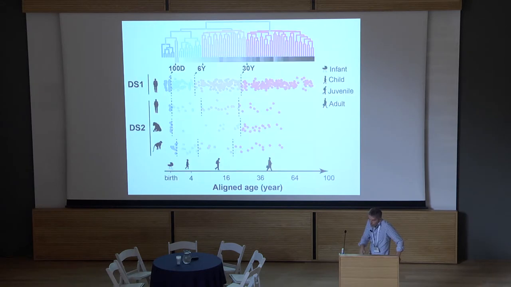And if we look at the whole thing, we see that there is a clustering in four discrete stages. The infant stage, the first 100 days, then the baby stage, approximately till 6 years of age, then from 6 to 30 years, and from 30 to 100 years. So in terms of lipidome, our prefrontal cortex experiences four fairly distinct lipidome stages. What it means functionally, we have no idea. One can imagine it coincides with some kind of physiological landmarks.